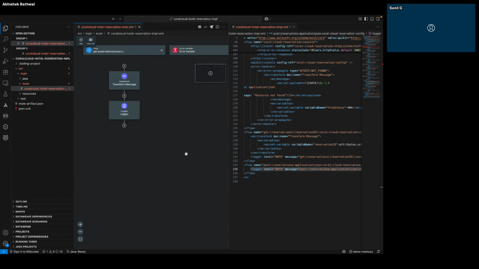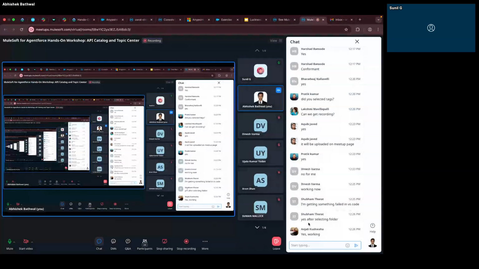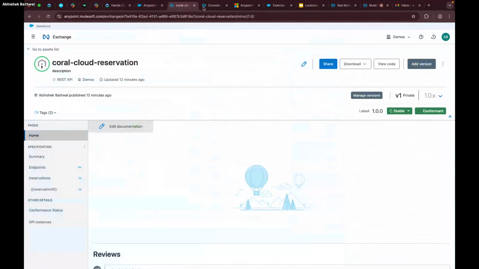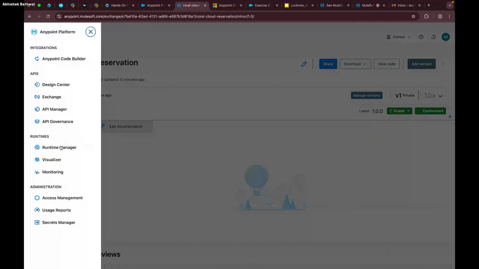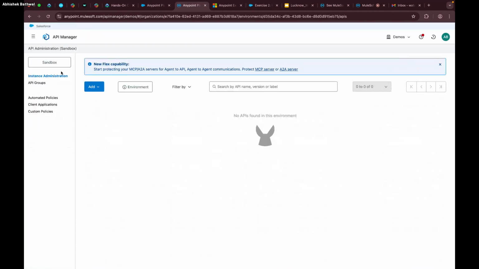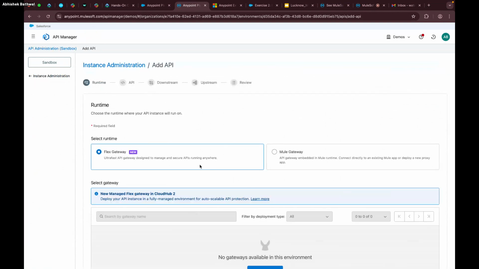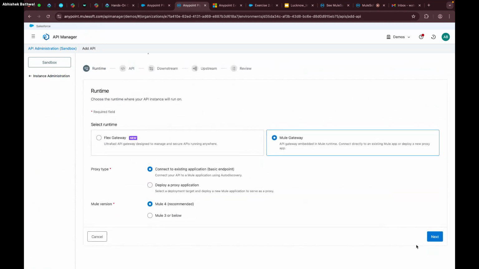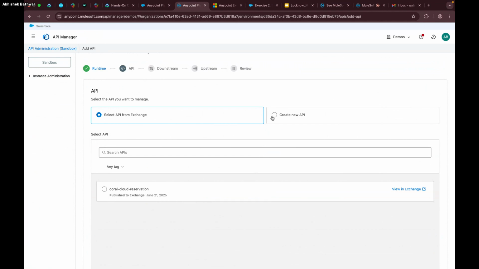Now what we will do is create the asset in our API Manager first. So I'll close this, I'll go to my API Manager, and I will create an asset for this. In Sandbox I'm creating, add new API, Mule Gateway, next.